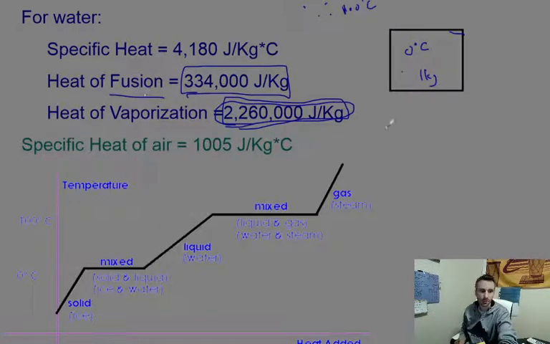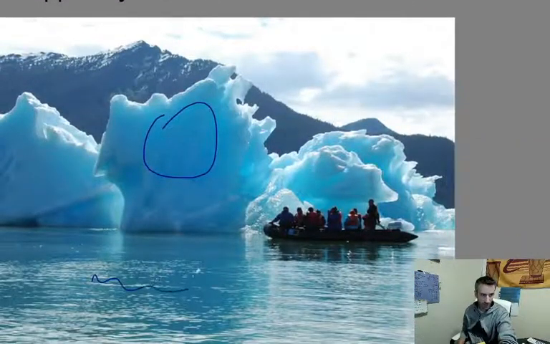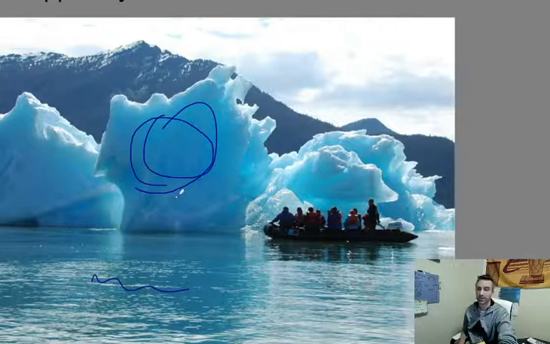So when you see ice melting, that is not a good sign. It takes a huge amount of energy to change that phase. And so this just expresses the change in phase and the energy that it takes to raise temperature, change phase, raise temperature. So I hope that you understand that as we increase the temperature of the oceans, as we melt glaciers, as water vapor is put into the air due to these temperature increases, this is a huge amount of energy that is being absorbed.